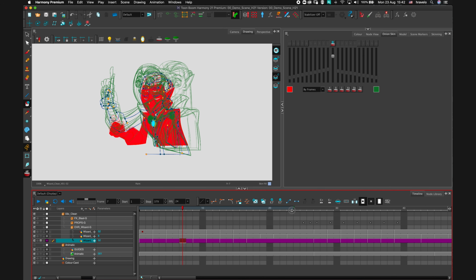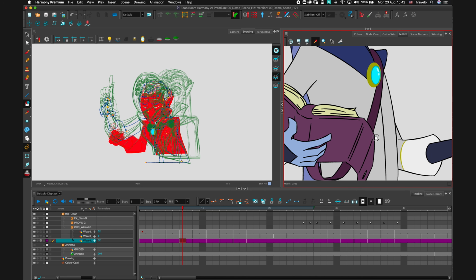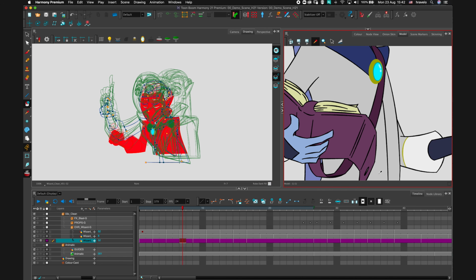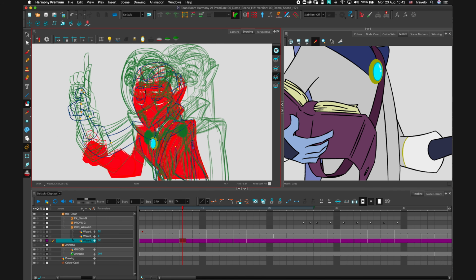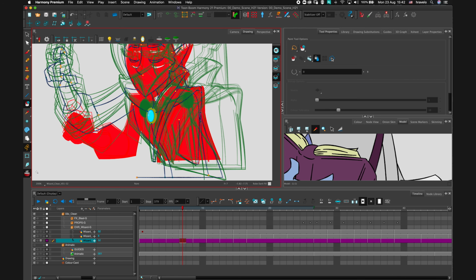Let's go a little bit further in time like this. So I'm going to choose the model view right there. The color I would like to use is the inside of my shirt. And I'm going to start the tool property window over there. Choose this option, apply to all frames. And then all I need to do is to draw a line through where I'm going to apply my color.